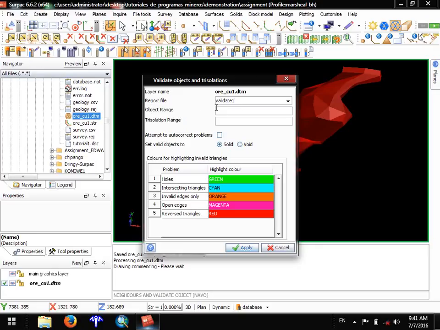So you type in maybe report validate 1. Then the object range and the isolation range, leave it at 1 the way it is, because we are using 1 isolation and the object range, there isn't a difference in color. So we are using 8, 8, 8 everything. So leave it 0 open.